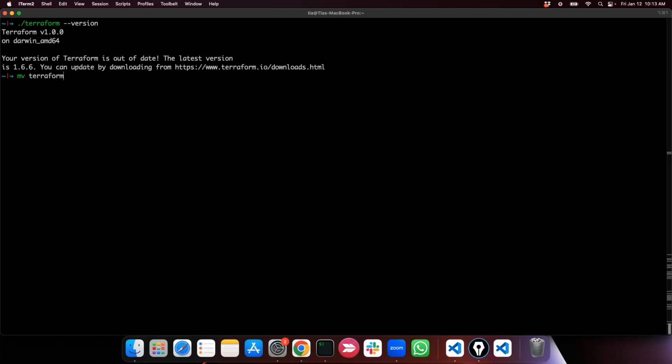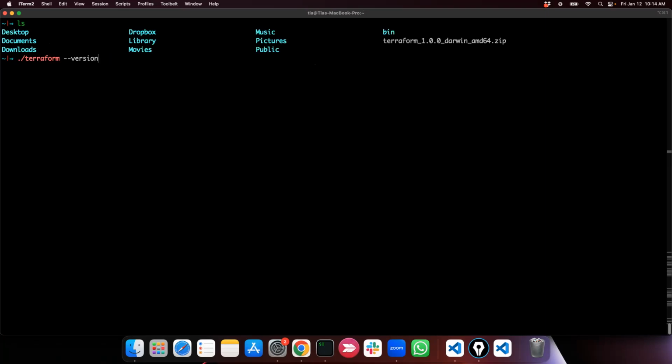You want to move terraform in /usr/local/bin. Now, it will say permission denied, and that is correct. We need to use sudo. I'll type sudo. And it will not prompt me for my password because when I typed sudo earlier, it's not up to 5 minutes, right? Now, ls, it is not here anymore.